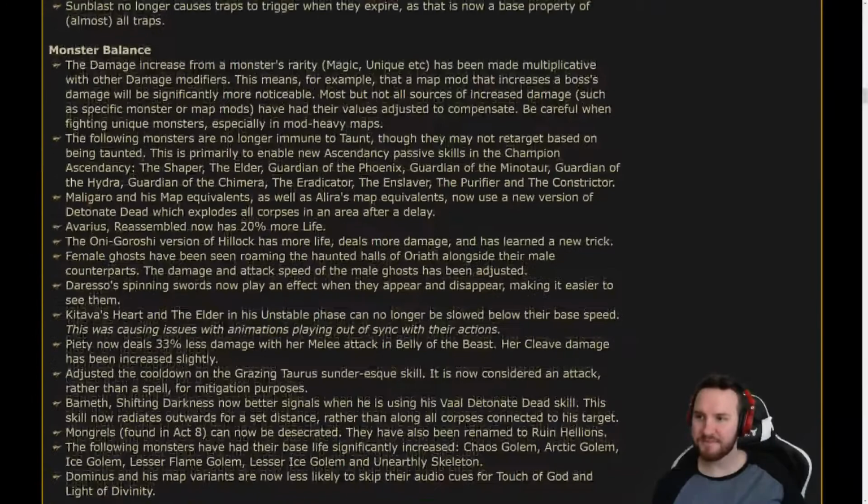Monster balance. The damage increase from a monster's rarity has been made multiplicative with other damage modifiers. This means, for example, that a map mod that increases a boss's damage will be significantly more noticeable. Damn, that's not what we want to hear. Most, but not all, sources of increased damage, such as specific monster or map mods, have had their values adjusted to compensate. Be careful when fighting unique monsters, especially in mod-heavy maps.